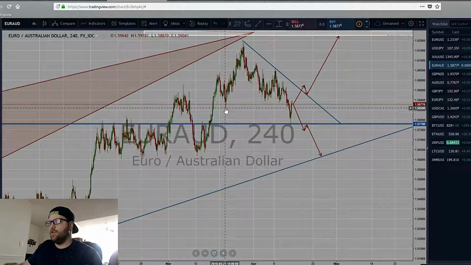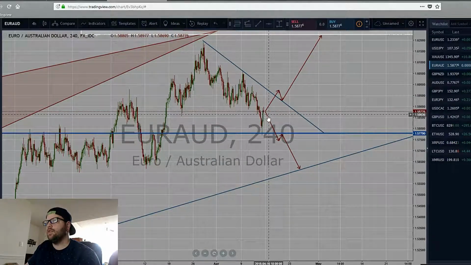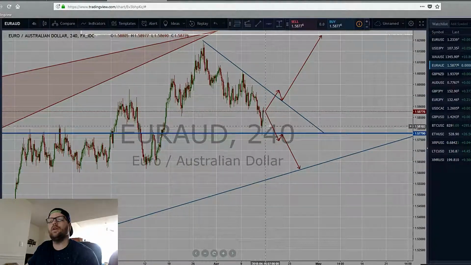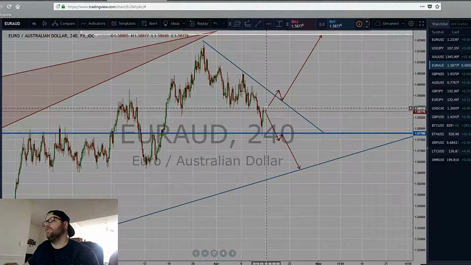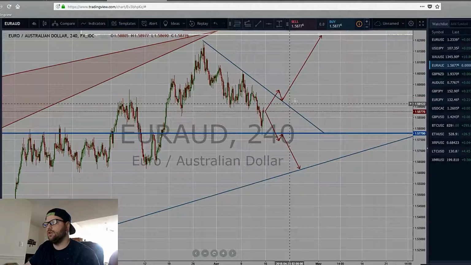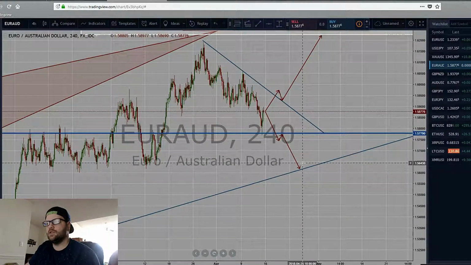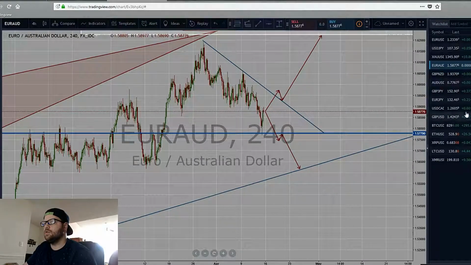Go ahead and get rid of that so we can look at this more clearly. Again, this is just a wedge pattern. So what we're looking for is, this is a very simple pair to chart up. We're looking for either a break and a retest to the upside, or a break and a retest to the downside. One of those, either one, honestly, is fine.